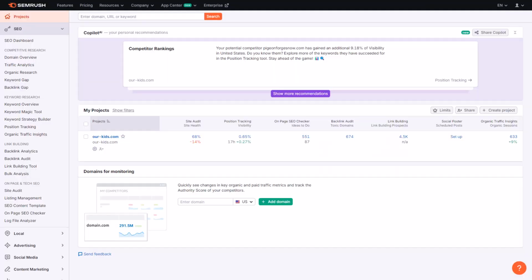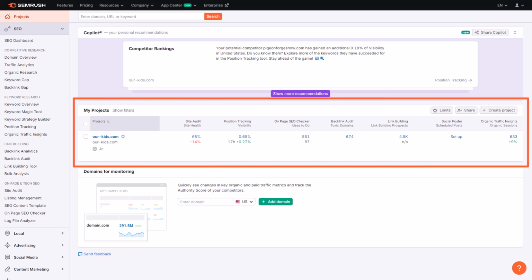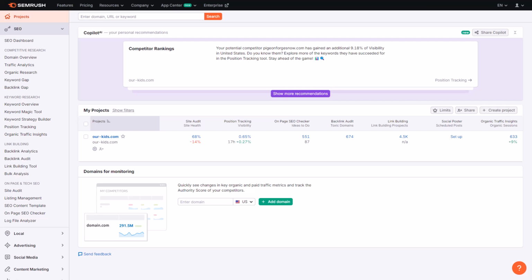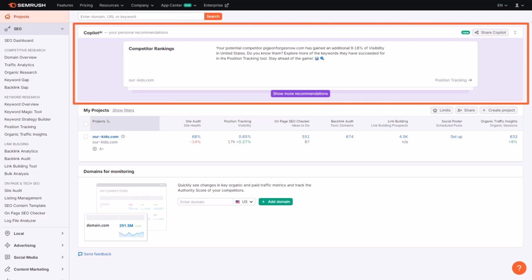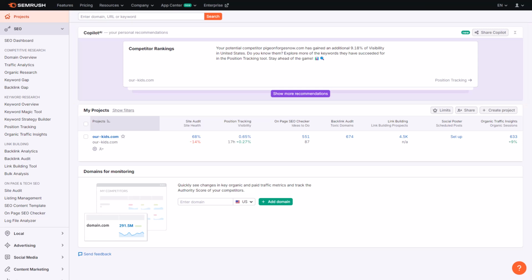To access this, log into your dashboard, whether you have a free or a paid account. And now you want to make sure you have a project set up. And if you haven't done this before and you'd want some guidance on how to actually go about setting up a project, again, with a free or a paid account, I will link below to my free SEMRush tutorial, which walks you step by step through the absolute entire process, not only how to set it up, but really how to read the information so you can actually use that to better your SEO. Now, once you've set up the project, you will start to see Copilot's recommendations above your project, which will give you tailored tips to manage your SEO.